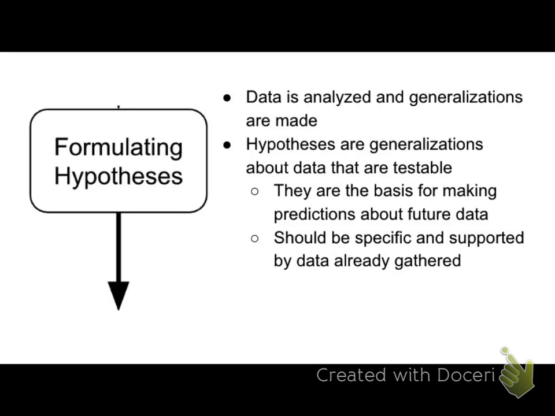And so sometimes we make these hypotheses that don't have any backing data to support them. Your hypothesis should naturally come from the data that you have observed. Okay, so if you're observing students in a school and trying to figure out what causes them to be late to class, then your hypothesis should be based on what you observed.